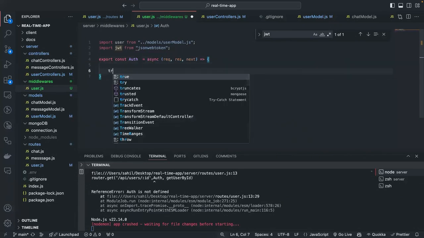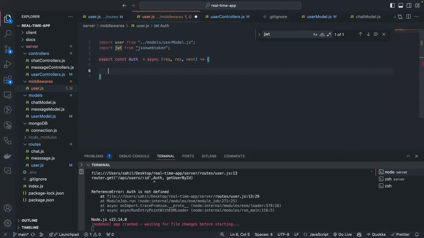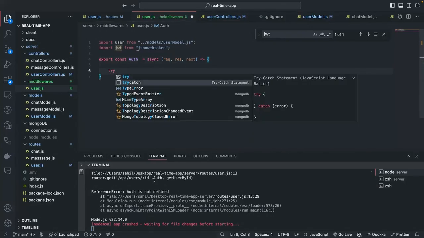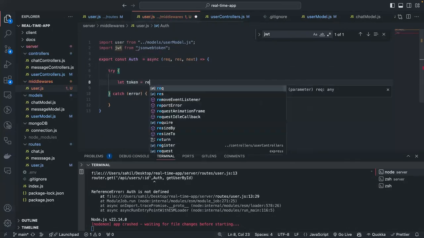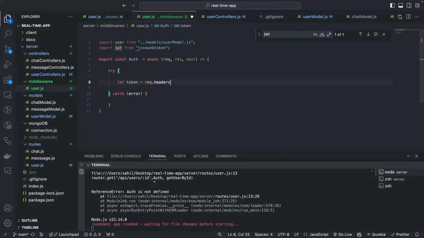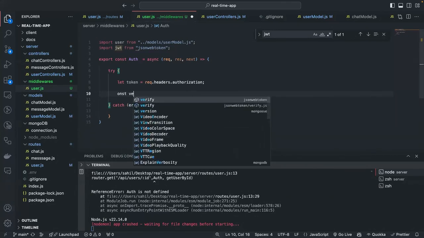So we can say try and catch. And how do we get the token, guys? There are multiple ways for the user or the front end to pass the token, but normally you will get it from request, and we have the headers section. Inside that we have authorization. Okay, so we can do something like const verifiedUser.